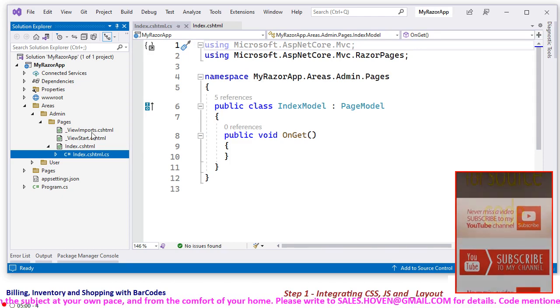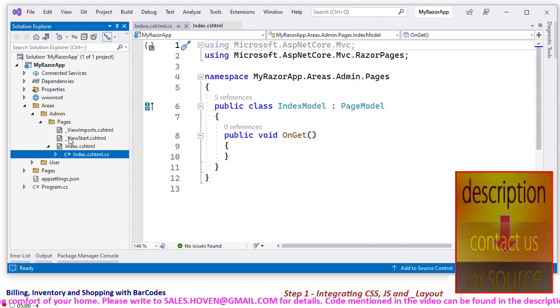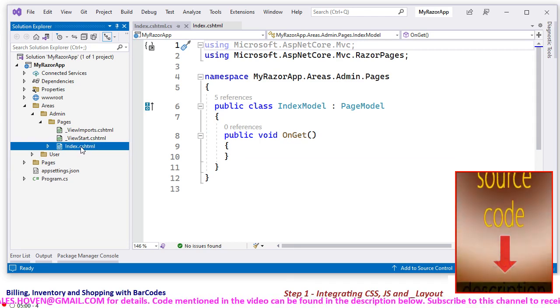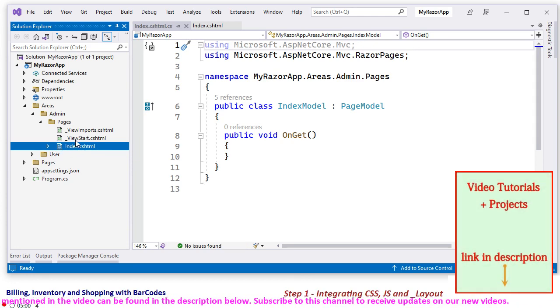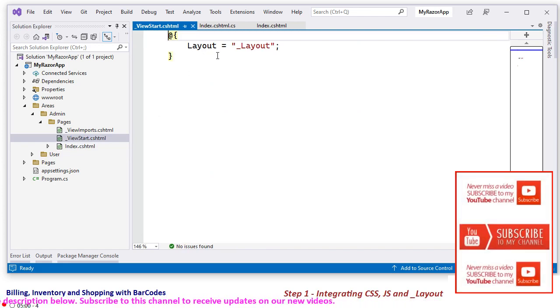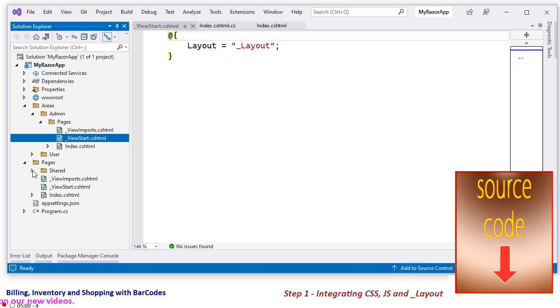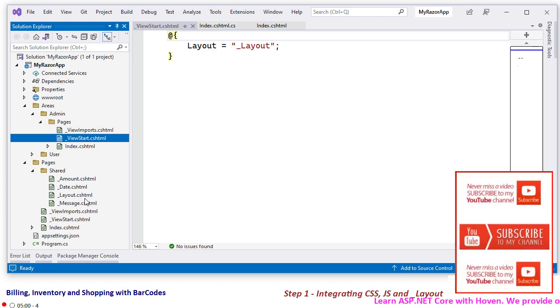And let us also have a look at these two files, ViewImports and ViewStart. These ViewImports and ViewStart files are in the Pages folder directly parallel to the Index.cshtml file, because this is the correct place to place them. All Razor pages should be adjacent to the ViewStart file, and in the ViewStart file we say that the layout, or the master page, or the outer shell, will be obtained from a page called _Layout. This page has been placed in the root directory in the Shared folder at this place. I'll come to that later.